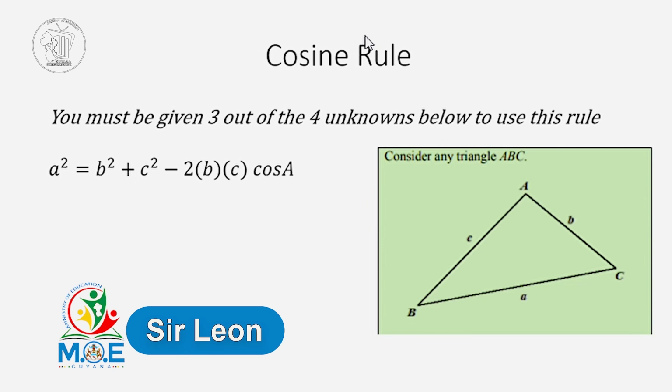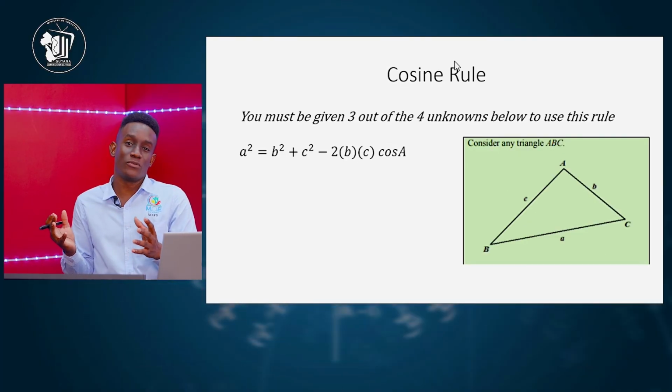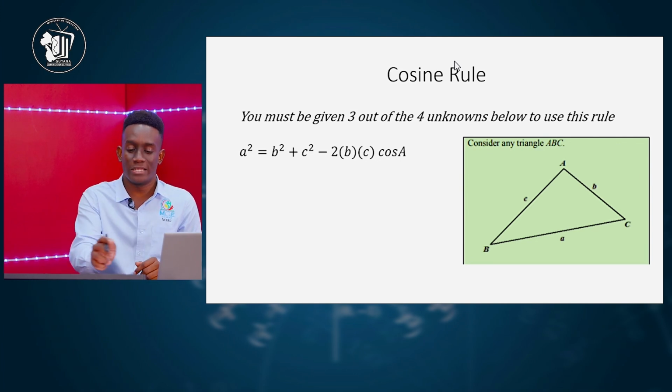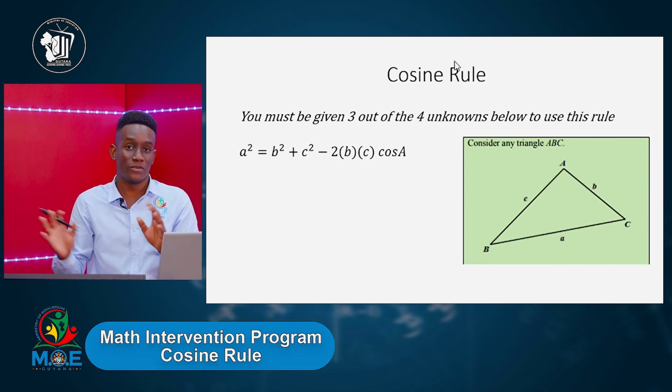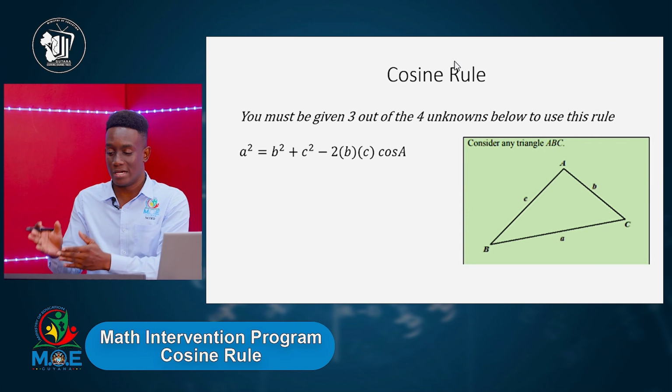The general form for the cosine rule in terms of A, B, and C is A squared is equal to B squared plus C squared, subtract 2 multiplied by BC multiplied by cos A. Now this is just in terms of A, B, and C. Sometimes you will be given X, Y, and Z and you have to transpose the formula to look like this, but you just replace A and so on with the suitable letters. But this is the general form in terms of A, B, and C.